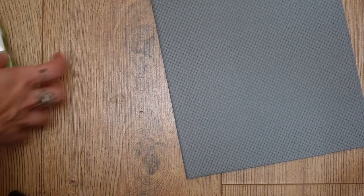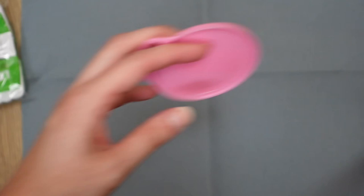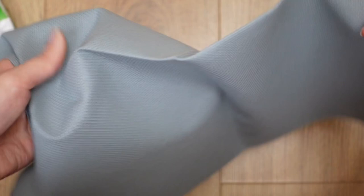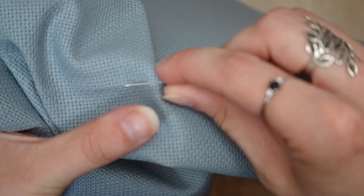This saves you so much time — I would highly recommend it. Next, I open up the fabric to see how big it is. It's normally folded, so you can see exactly where the middle is. I take my pins and mark the middle — you can use needles instead of pins if you don't have any. I mark it across two squares, meaning the middle is between those two.